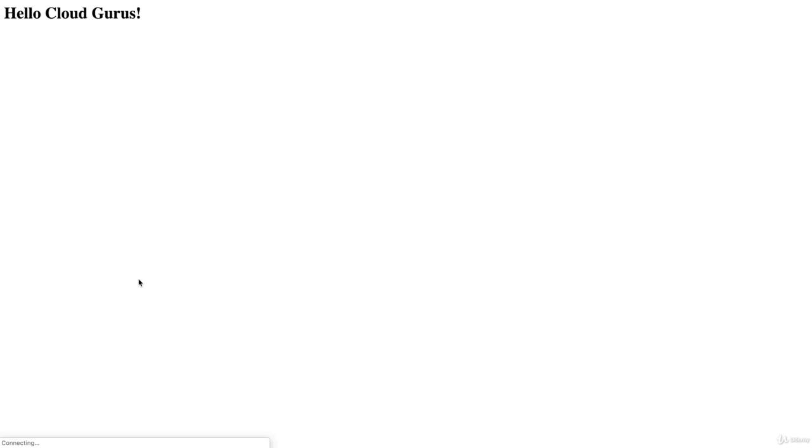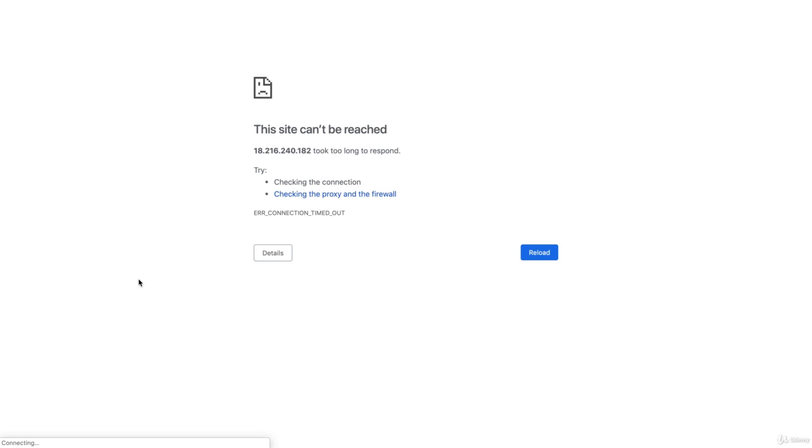So this comes up an awful lot in the Certified Security Specialty exam. You need to understand how network ACLs work and how the rules work. And you can have a specific deny, but if you've got an allow before the deny, then that rule is not going to work. So you have to have a good understanding of that going into your exam.